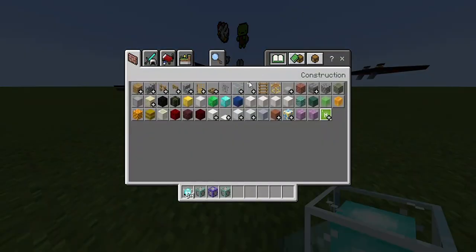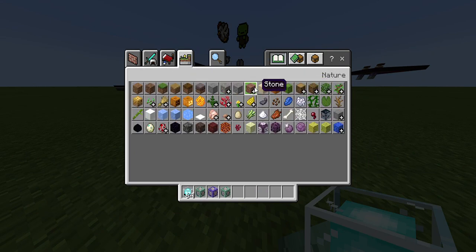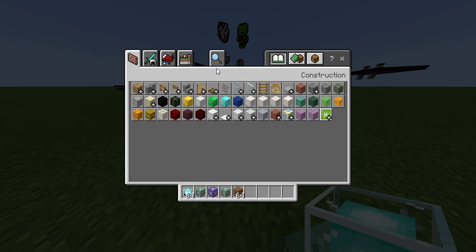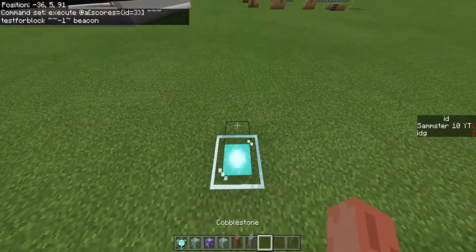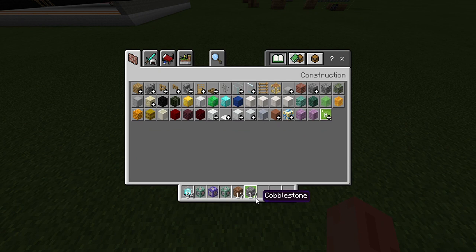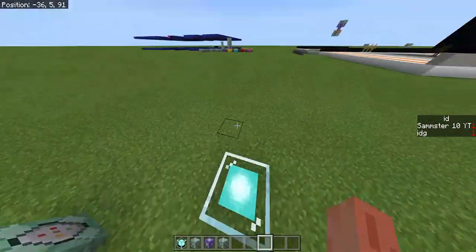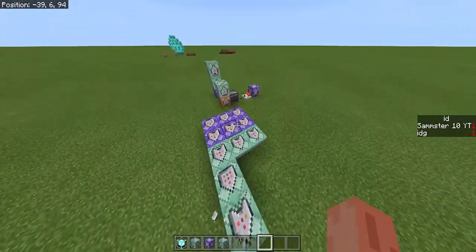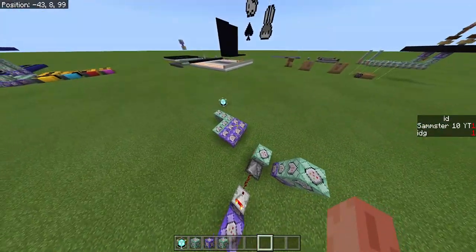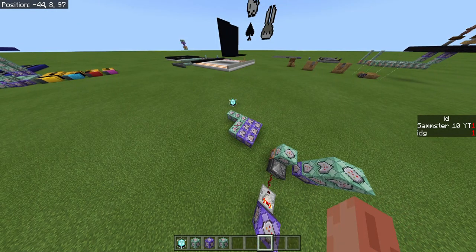So now if I do this, and then I grab a stack of dirt, and then a stack of cobblestone, the neat thing with this is actually I can sell my dirt and my cobblestone at the exact same time. So if I had 10 different items that sell pads could sell, right, I could have all 10 stacks in my inventory and then they would all sell at the same time. So that is a really cool thing about these. They save a lot of time. They can make players want to play more because it's not a hassle to sell items anymore. It's really fast and it just makes the game more fun overall.